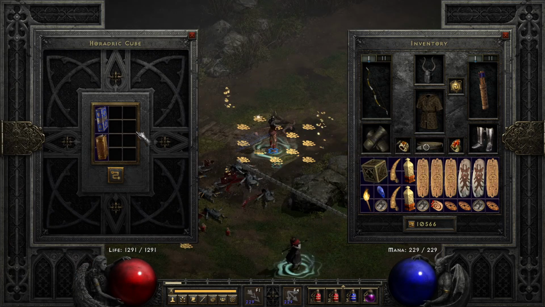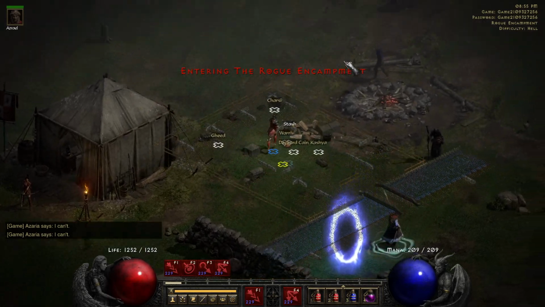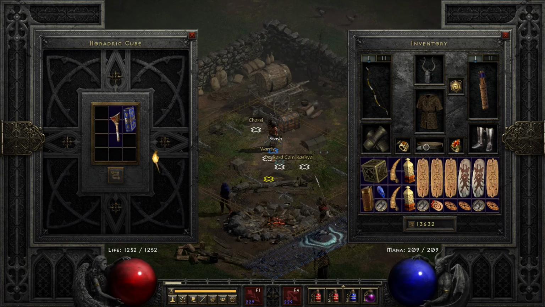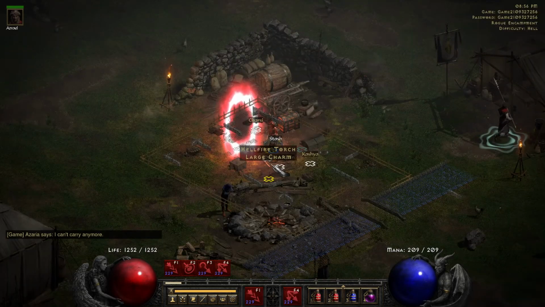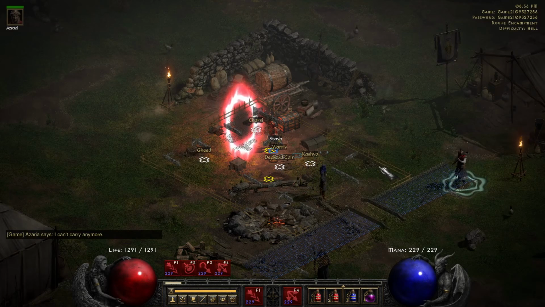Alright. Oh, maybe I do have a leg already and I didn't realize it. Maybe it's in my stash. Am I just dumb? Let's find out. Oh, of course I am. Nice. So let's do this. I'm in a private game, so I don't care. Though I genuinely don't like doing that. It makes me nervous every time.